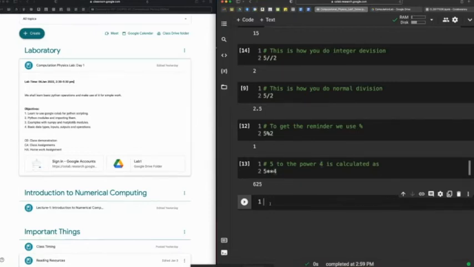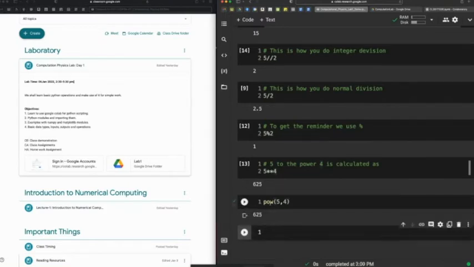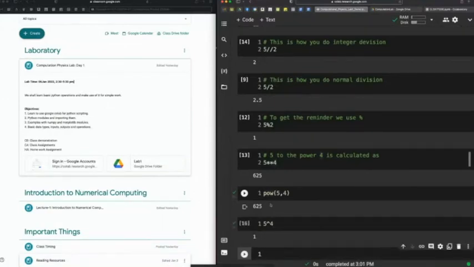Sir, we can also use 5 to the power of 4 as power of 5 comma 4, right? You can use. So let's check if we can use that. So power 5 comma 4. Okay. So see, whatever you want to check, you can just check it here, and then it will either give a result or give an error, right? So there is another way in some syntaxes. It is used this way with a cap sign. Let's see what happens now.